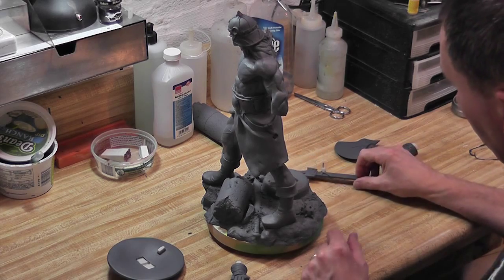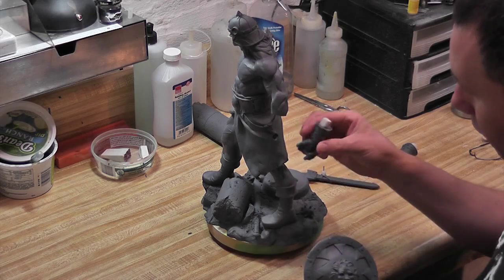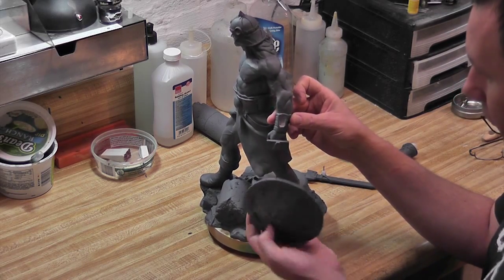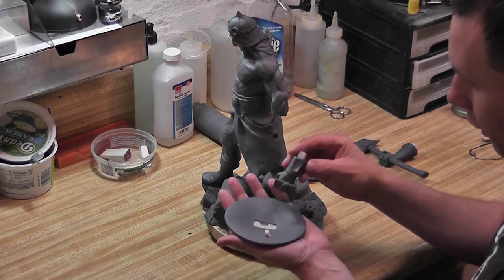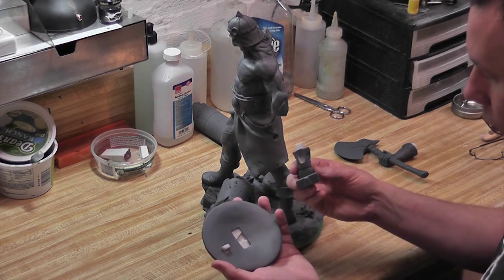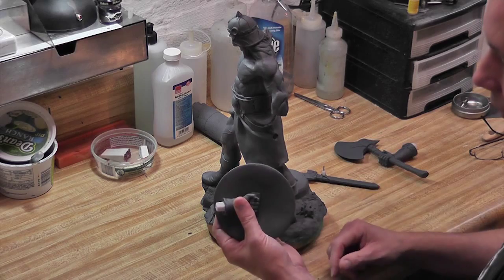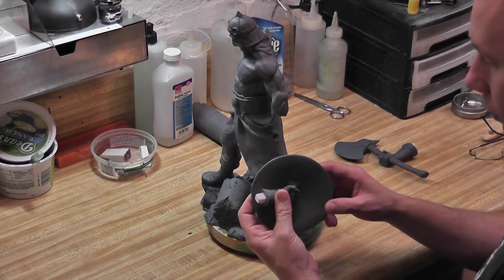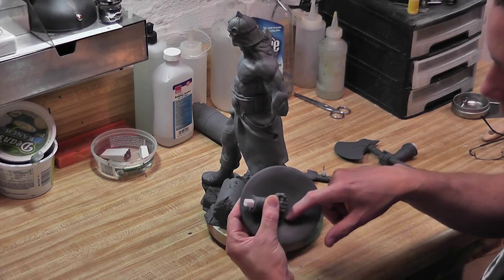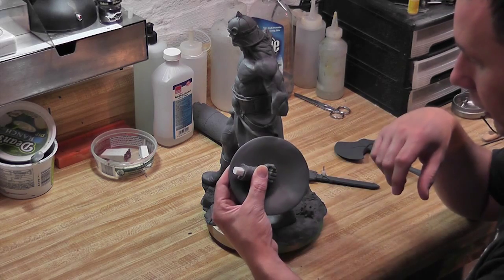So there's that. The shield itself and the hand for this side, I could attach the hand, I guess, and seam it up, but then I've got the shield to contend with. So I think what I'm actually going to do is take the shield and the hand, and once I paint these two, go ahead and assemble them and epoxy them permanently. That'll not only give me a good hold for this, but then I'll be able to seam up where the little handhold meets the shield. I'll be able to seam that up nice and clean.